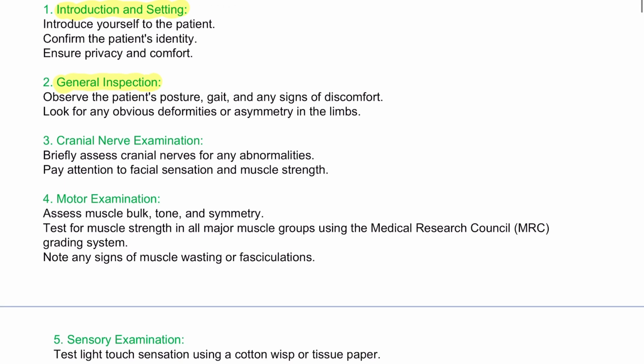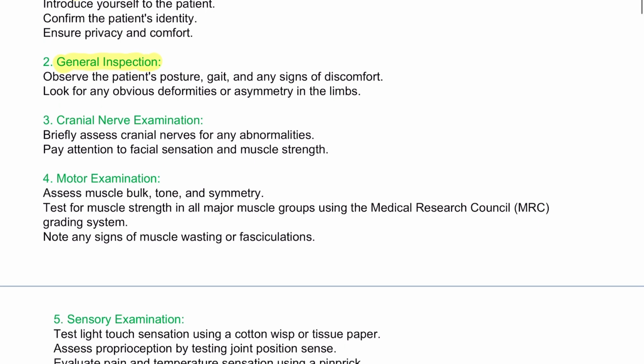Then I put here cranial nerve examination. Normally it is not needed; normally it will come at the end. Because if the command is do the lower limb examination, you just go through the lower limb examination, and if needed, maybe you can do the cranial nerve examination as well, if it is relevant. And if it comes up in the long case or the consultation station, then obviously you're going to do the cranial nerve examination as well.